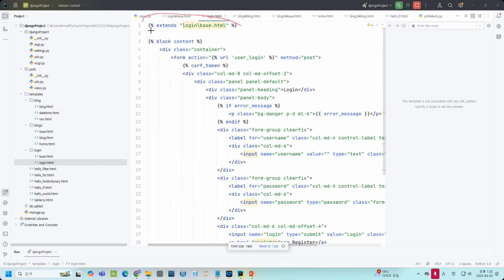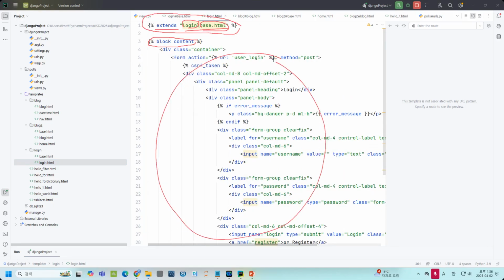In the login.html, we have the base.html, and then we want to extend it. This is the extend. So from the previous one, we use the header from base.html. We use everything from the base.html, and then the content is this one.